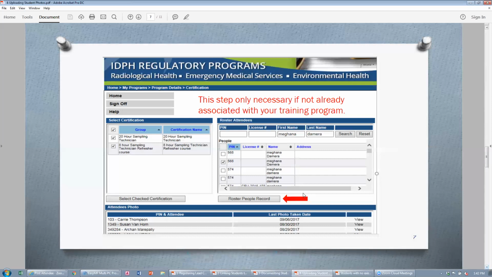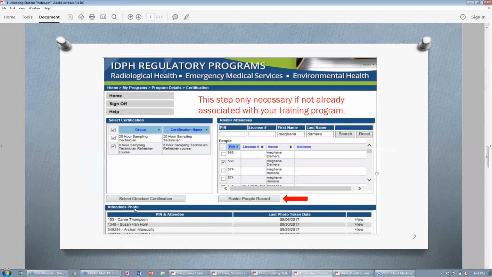So again, you're going to see whatever courses you are allowed to provide, and you're going to select one of them. And if you have not already rostered your person, you're going to need to roster that person in order to have them selectable down here. And this photo section is in addition to the section we just looked at where you were entering their score.